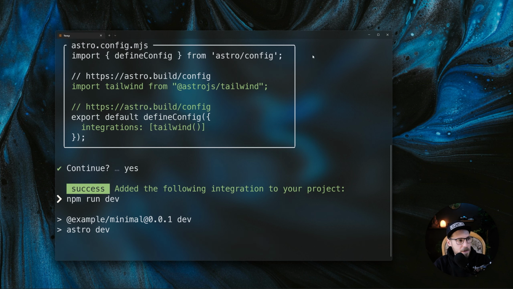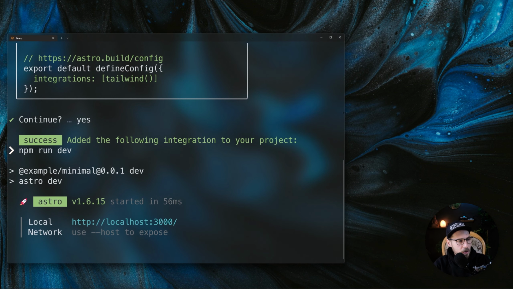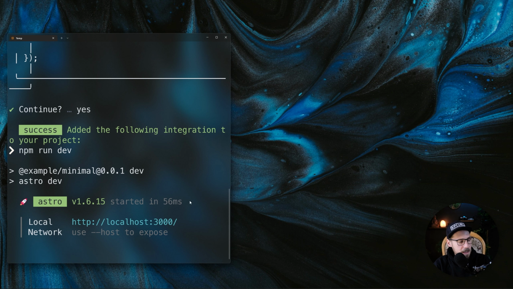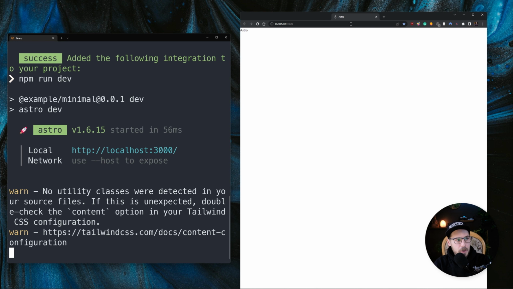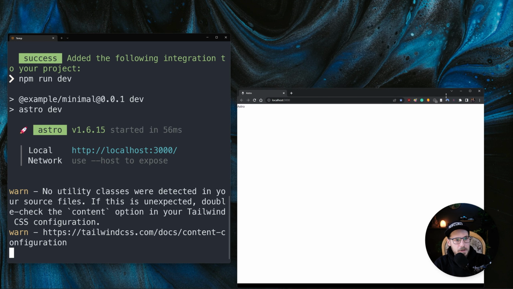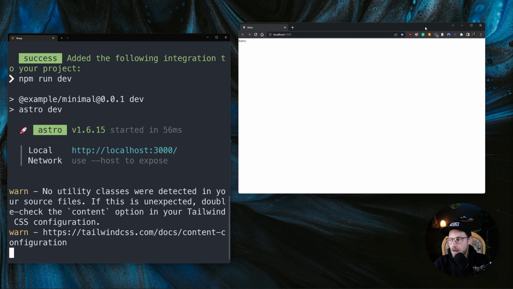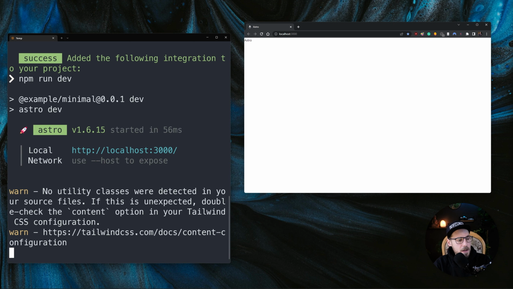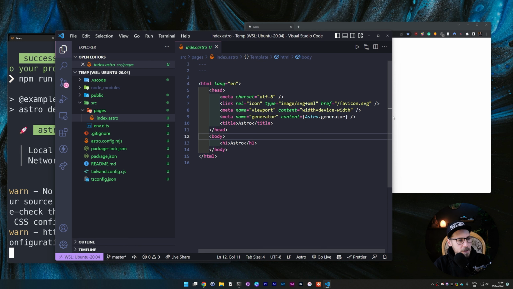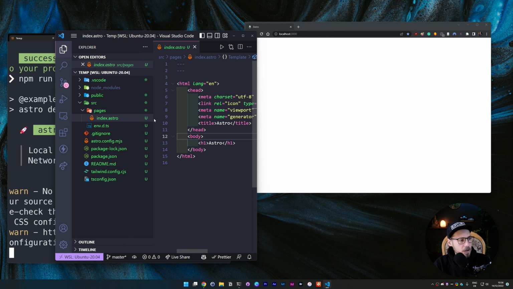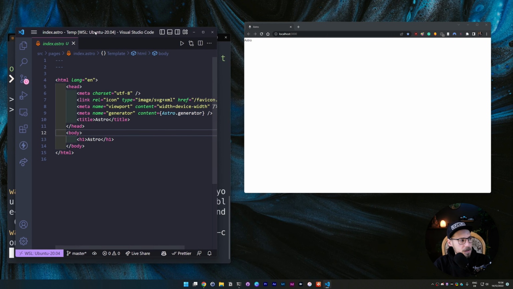run dev. For this, I'm going to move the terminal a little bit to the side here. Then I'm going to open up the page. Going to bring that over for you. Let's see that I'm not blocking it anyhow. Okay, so now we have that open. Then we're going to open VS Code again. Going to move that to the side, close the sidebar.